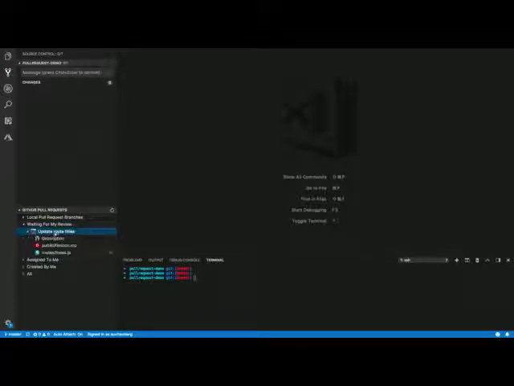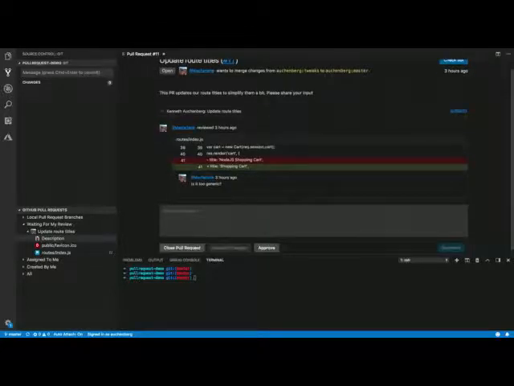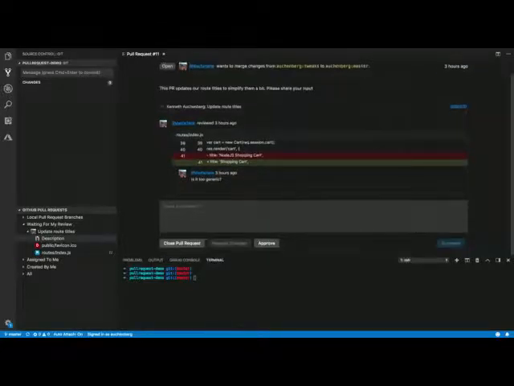So I can expand it, and what you see is that I can get a description of what this pull request is all about, but can also see that the fav icon in this PR is deleted, and that index.js has been modified. But what I do here is I just click on the description. What I'm presented with is an overview of this particular pull request. I can see that it's named update route titles. It's something about the route titles being simplified, and I can see Rachel here in my team has been adding some feedback, a comment on some of the changes she made.